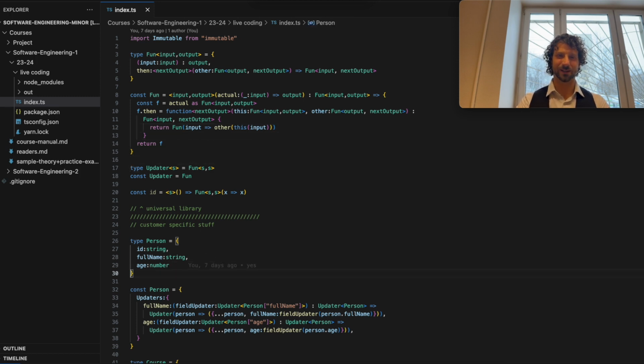For example, if you look at this type person, it says that you do store ID, full name and age, but it's also strictly stating you do not have an address in person. And there are a lot more things you do not have than things you do have when modeling data types, etc. So this is very interesting because it very cleanly and narrowly restricts the focus of our application to a lot less than all possibilities.